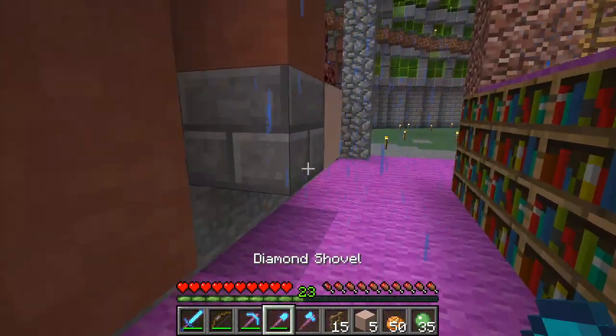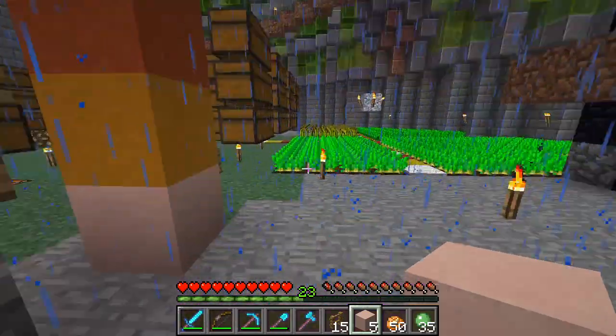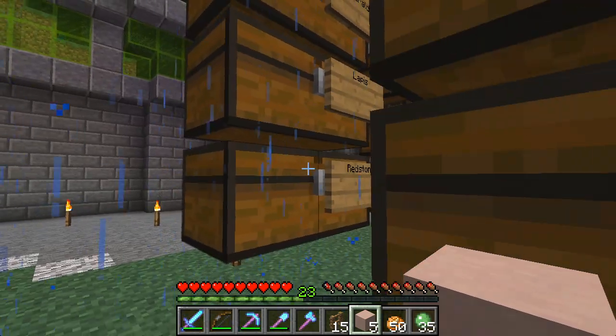We're keeping them walled up because this place is pretty safe, but it's not really safe. Sometimes we get baby zombies that run through here and kill people, so yeah, we probably want to go ahead and keep them safe.